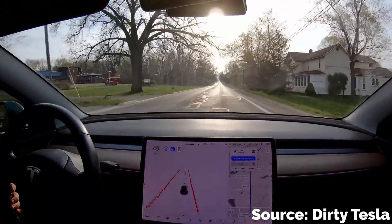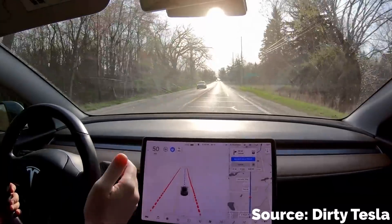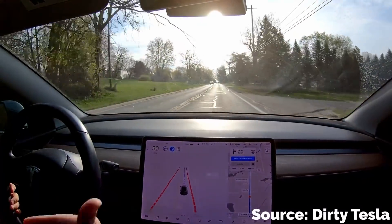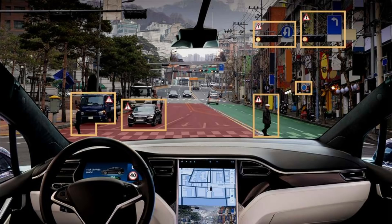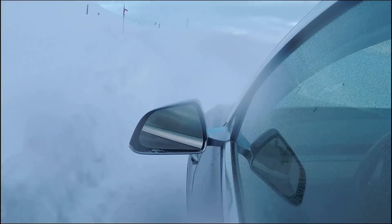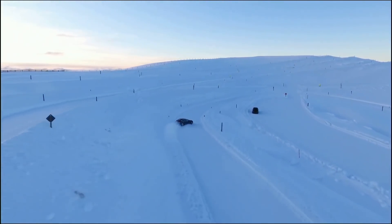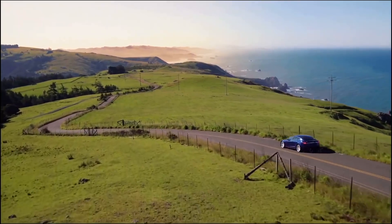Radar can tell there is something in the road that is five feet high, ten feet away, and moving five miles per hour. That's why Tesla uses cameras — so they can see the level of detail that the human eye can see and radar can't. Tesla's cameras are hooked into their machine learning neural net that applies labels to things Tesla cars are seeing out on the road. So working in combination with radar, the Tesla can see that there is a person in the road, they're five feet tall, ten feet away, and moving towards the car at five miles per hour.